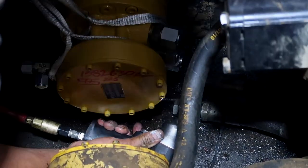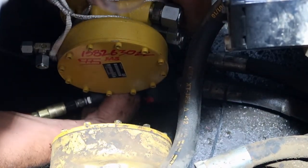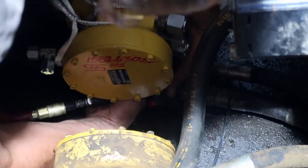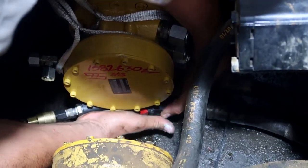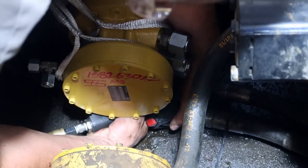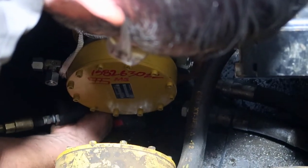Okay, first one from the back. From the bottom? Yeah, bottom back. Next one. Yeah. Next one from the center out.